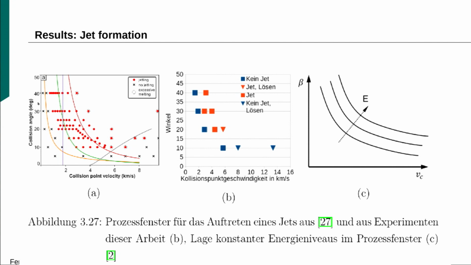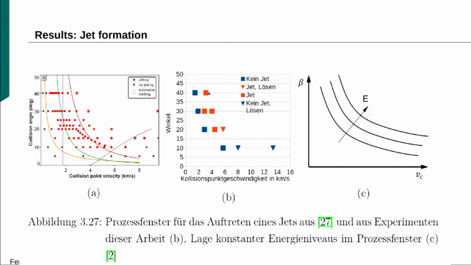And what they find is here jetting and no jetting under this set of parameters. So if the velocity is too small or the angle becomes again too small, then you get no jetting. Here you find this pronounced jetting. And they also attribute this to good joints. So if you are in this set of parameters here, then you get good joints. If you are out of this set of parameters, you get poor joints. And that's what he also inspected here.